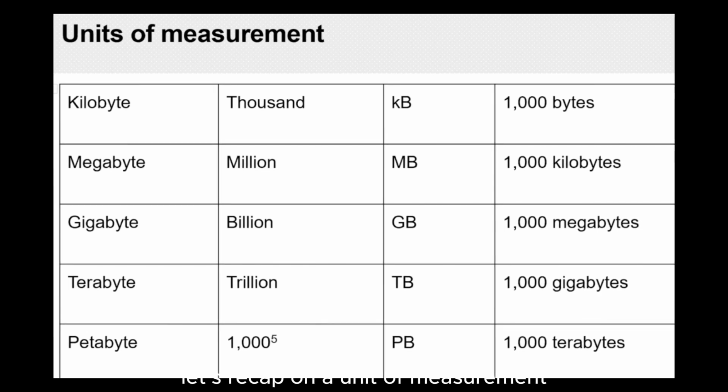Now, you might say, why do we need to know this? This is just a recap because remember, when we are selecting a suitable storage device, we need to understand what are kilobytes, what are megabytes, what are gigabytes, what are terabytes, and what are petabytes. So you can pause the video and make some notes. So remember, you can either use 1000 or you can use 1024 and the examiner will accept that answer.